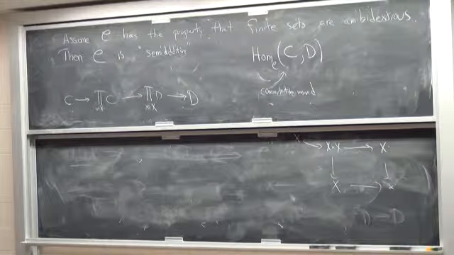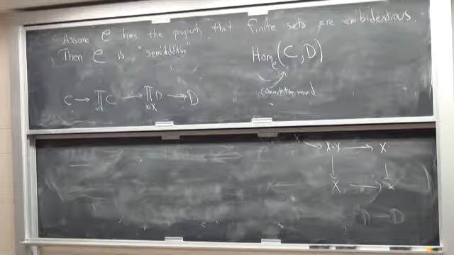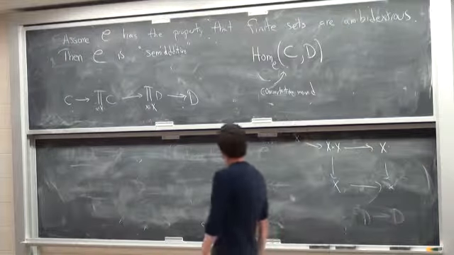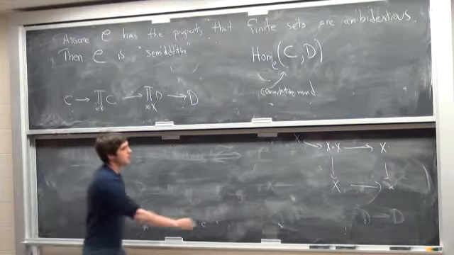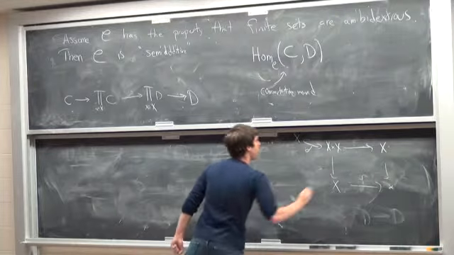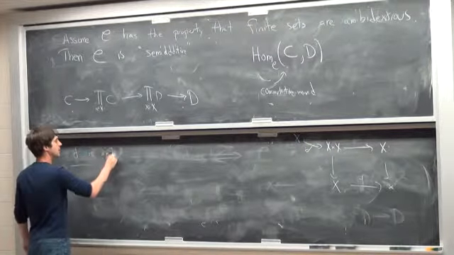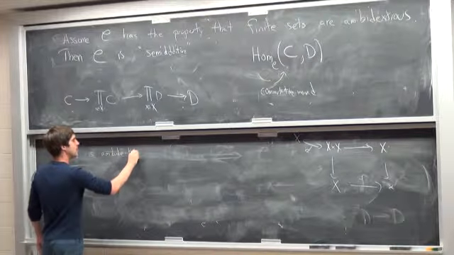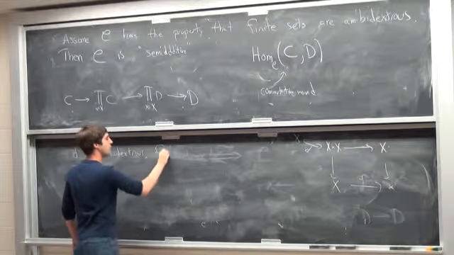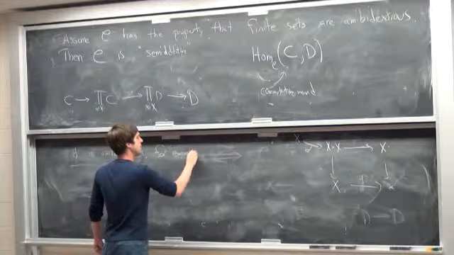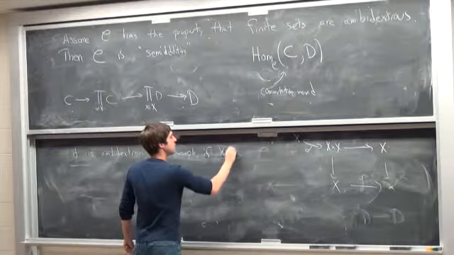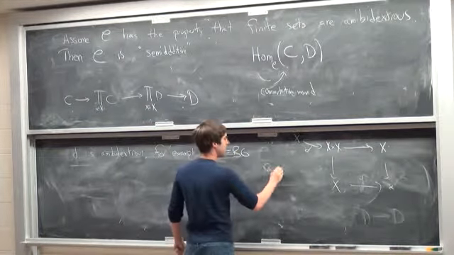So we've said all finite sets are ambidextrous. So that map will be ambidextrous if its homotopy is equivalent to a map which is a covering space with finite fibers. Let's call this map delta. Let's call this map F. So note, delta is ambidextrous. So for example, if x is equal to bg, where g is a finite group.